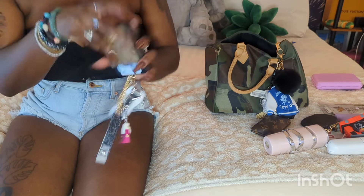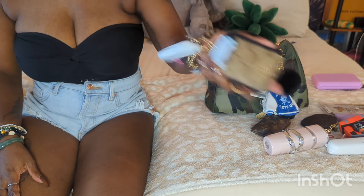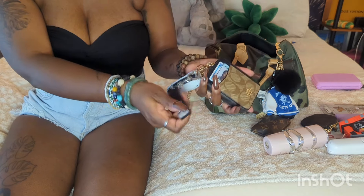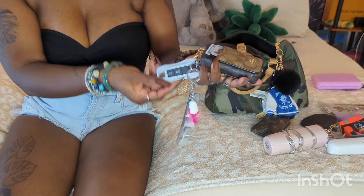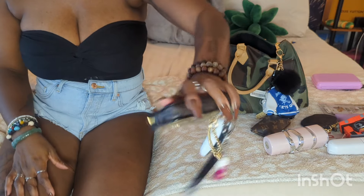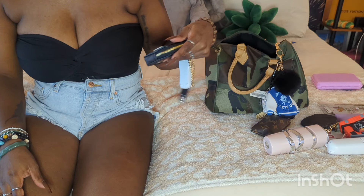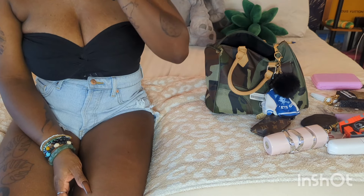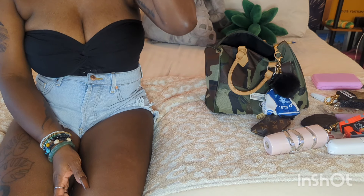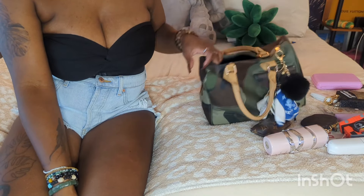Next is my wallet — this is my Coach zip-around card case. I love it. I have a little nail puller on here, my Dumbledore keychain also from Lego Land, and my taser. I really love this wallet — it's the same shape as the Juicy store one I had before. I was on the Coach website yesterday and they had the pink one in stock, possibly on sale. I didn't buy it because I already have this one and I need to stop buying things just because I can.